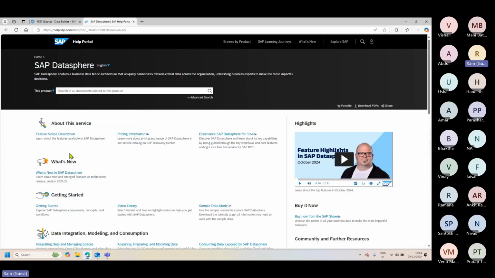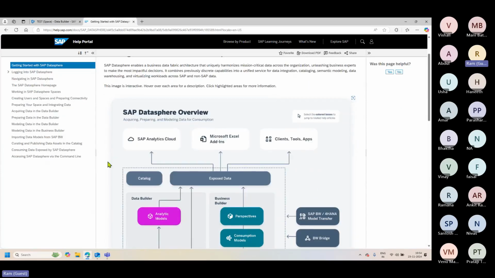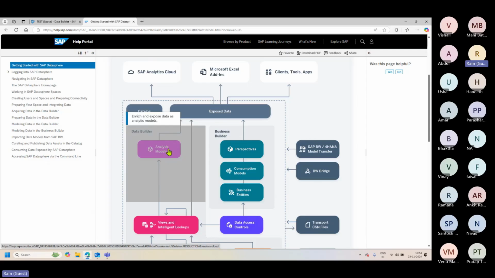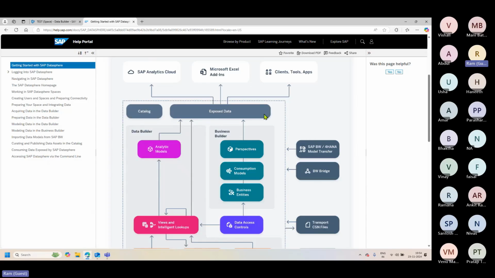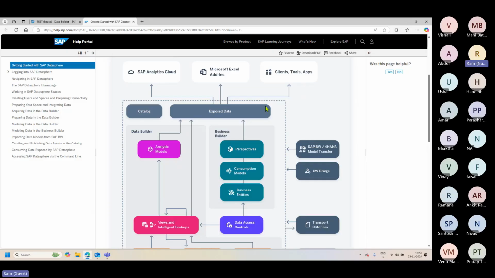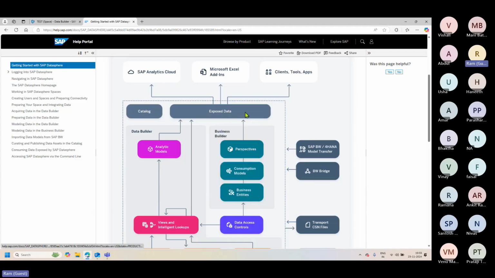Now we will understand how the different things can be consumed. If you look at this picture, it gives you a somewhat confusing understanding, but we'll see another picture that will give you a clear understanding. You see that the analytic model is the go-to standard for exposing data. This is the exposed data. Exposed data means it can be SAP Analytics Cloud, an Excel plugin, or a third-party tool. Just concentrate on the exposed data. What is exposed? Three things are exposed: analytic models, then views, and then perspectives.